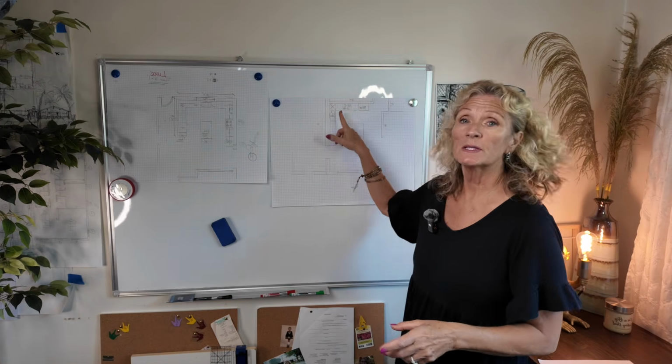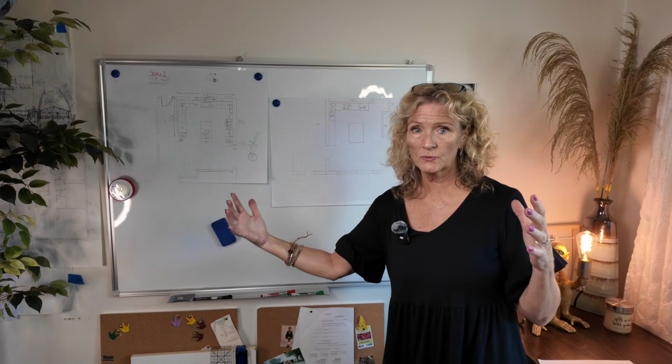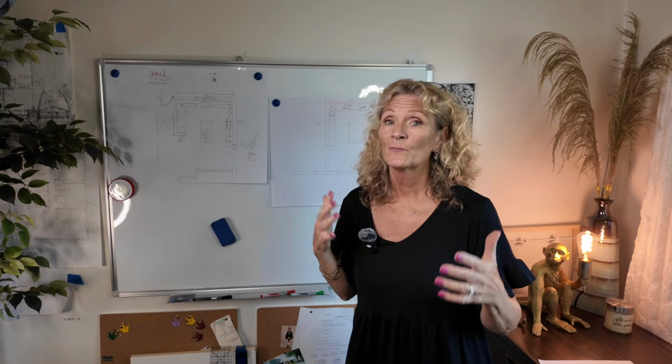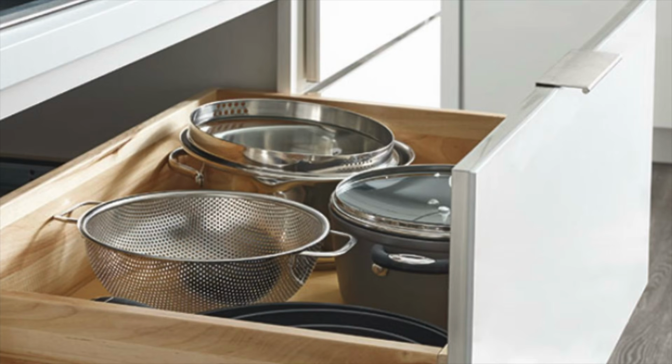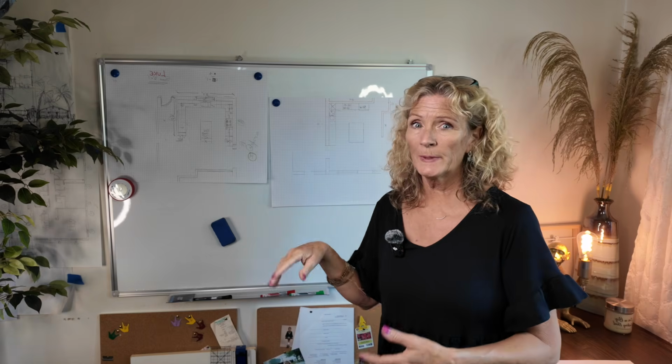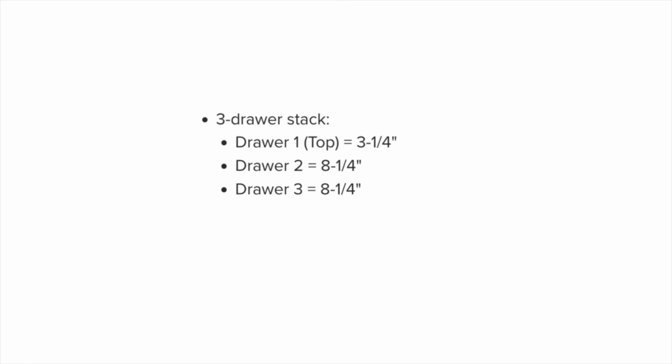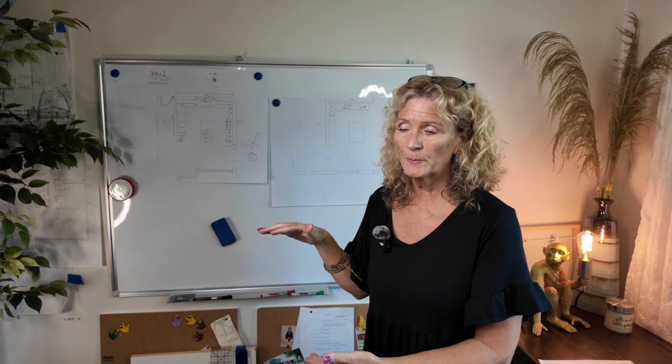Now, when you're choosing your cabinets, choose based on what you need to put in there and how big it is. For instance, beside my stove, I have 2 banks of drawers. Now, I know, based on experience, that my biggest pot does not fit in a 3-drawer bank. A 3-drawer bank is going to give you about a 4-inch drawer on top and about 8 and 8 below. A 2-drawer bank is going to fit my biggest soup pot.